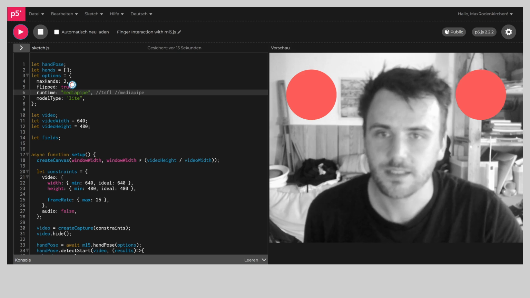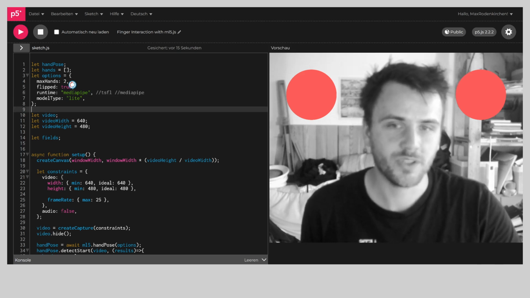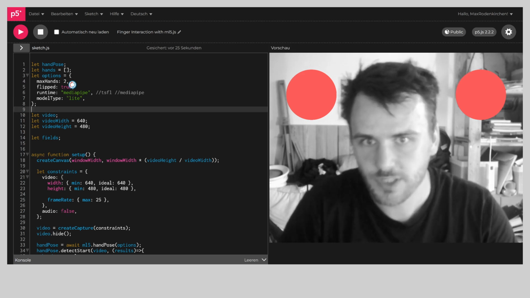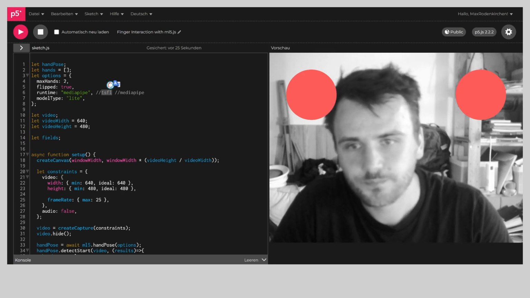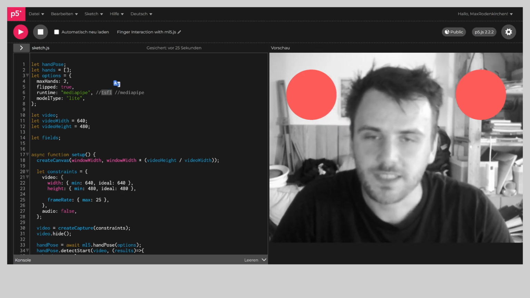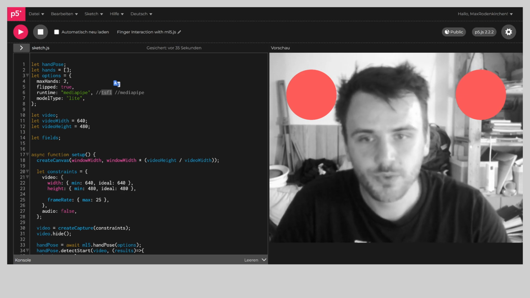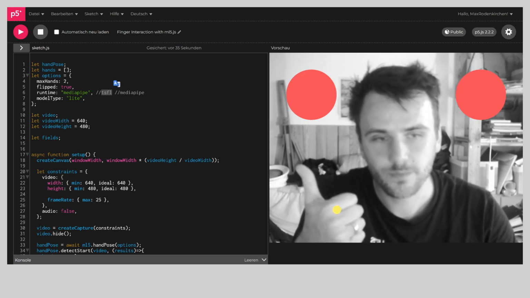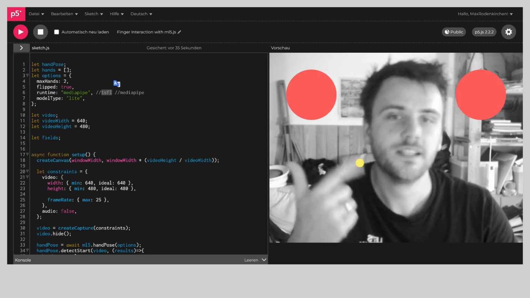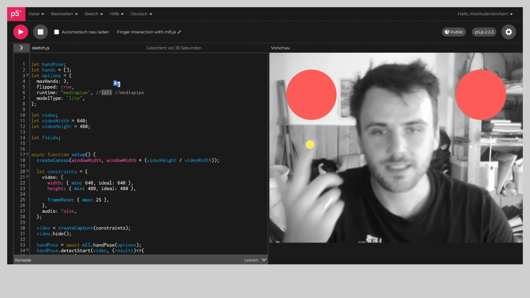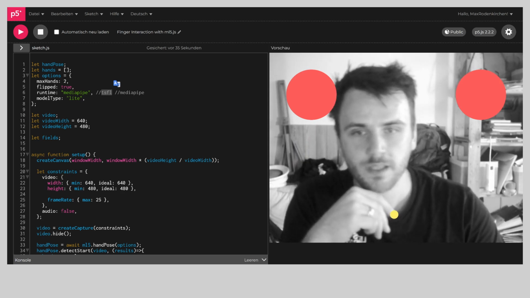So I've ended up with this solution, but for much more complex projects, you might want to have the default TensorFlow model. But then I don't know about the loading times and performance. So these are two issues: loading the webcam, why does it take so damn long? And also the stuttering, the lagging, the performance of the ml5 models.